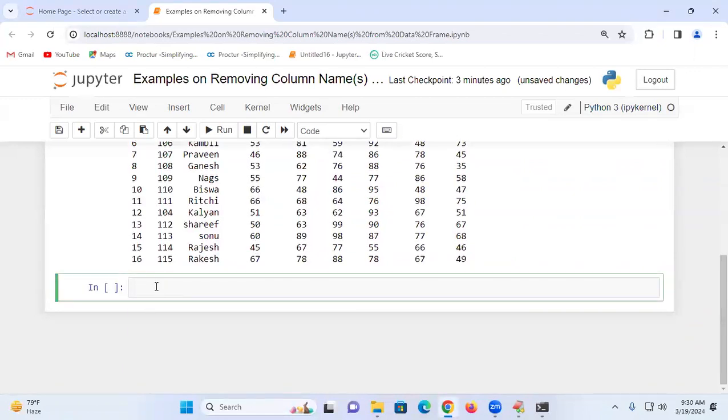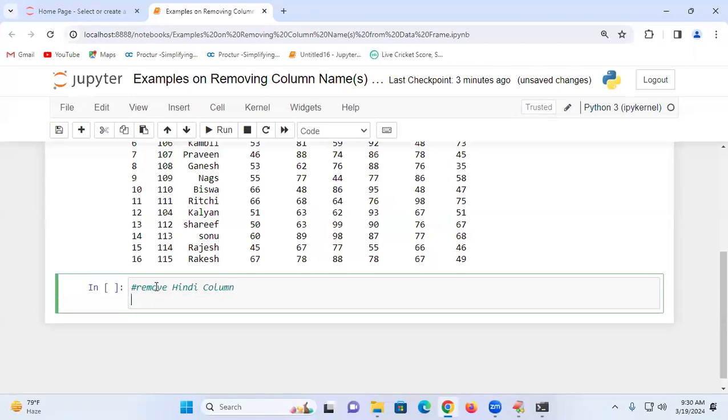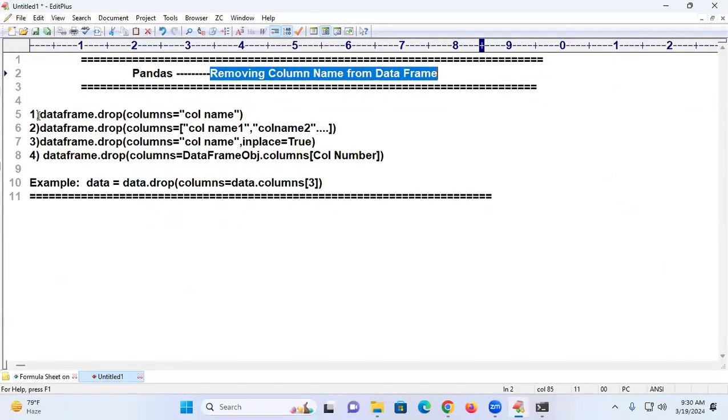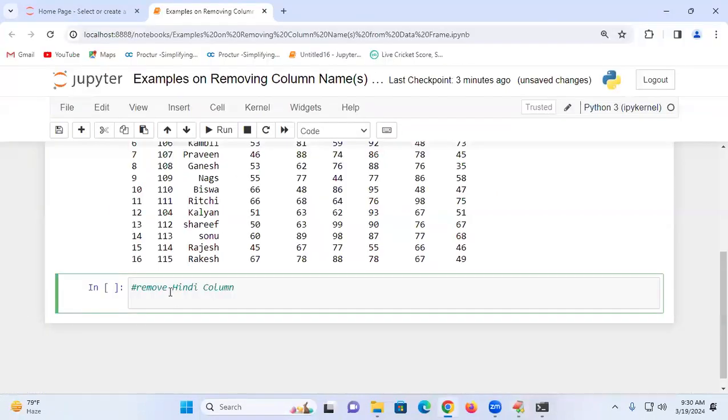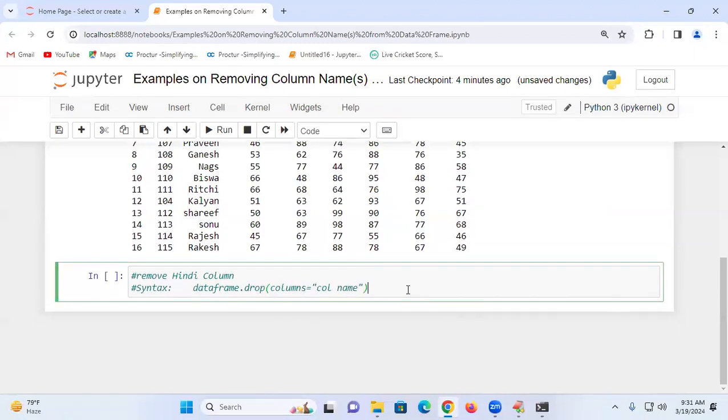So let us start. Remove what? Hindi column. How do you remove the Hindi column? Come on to the point back. Data frame object dot. I'll write the syntax here: data frame dot drop of columns, column name.